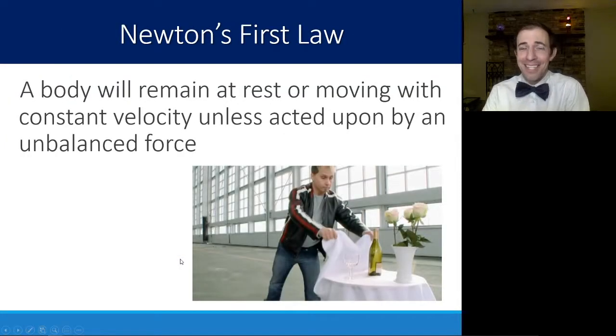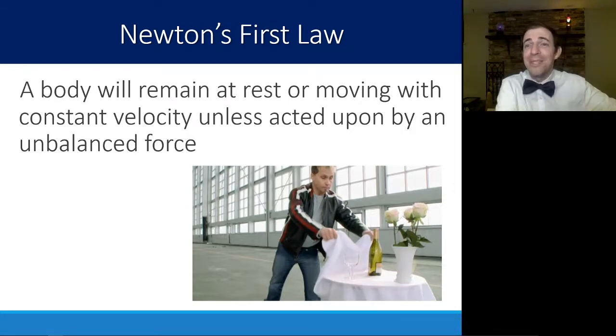So now we can get into Newton's first law. You might remember this is a pretty famous thing: an object or body at rest will remain at rest or will remain moving with a constant velocity unless acted on by an unbalanced force. We see this in a variety of different ways, and it has to do with this idea that objects don't want to change their motion. If they're not moving, they want to keep not moving. If they are moving, they want to continue moving.